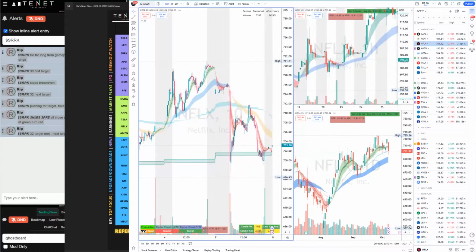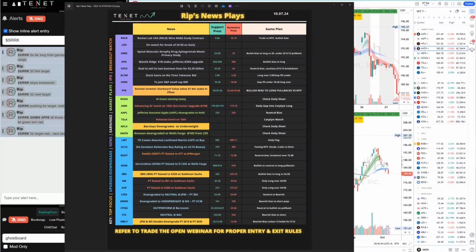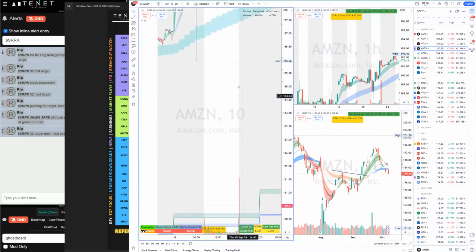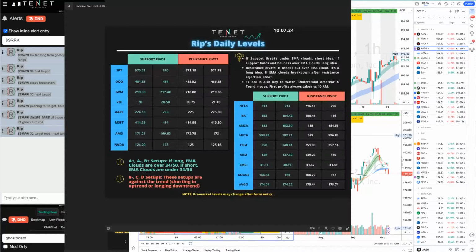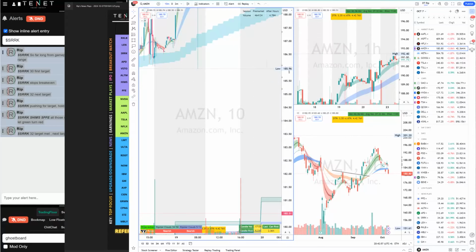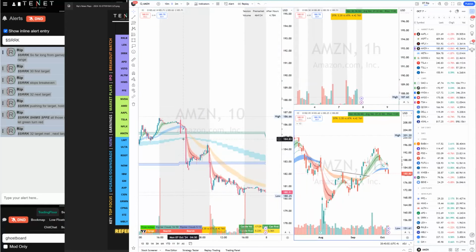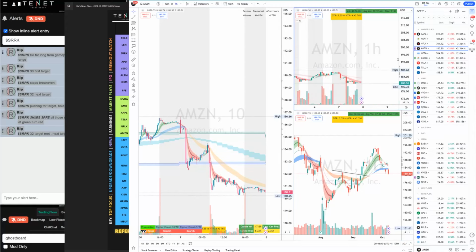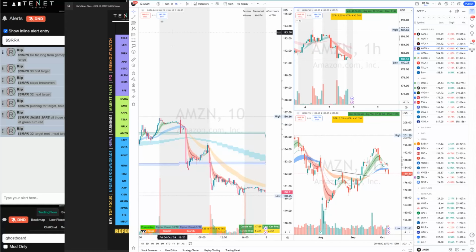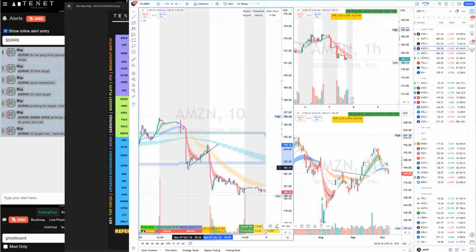So now let's look at Amazon, right? So Amazon, what was Amazon? Downgraded by Wells Fargo from 225 to 182. What does it do? Let's look at our levels. Amazon support 183, 182.30. And what does it do? Right? It's already under the 1 hour MTF. And then it also breaks the daily MTF, right? So it's breaking all the EMAs. It was right when it breaks this. There's a short here as well, and it's a flush.